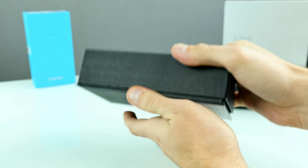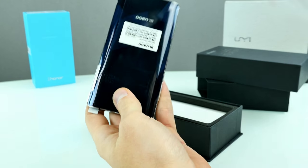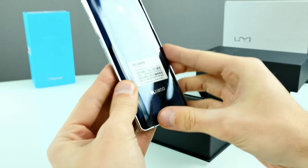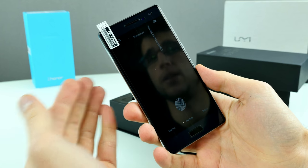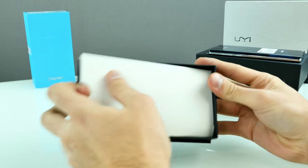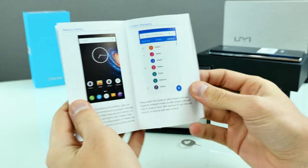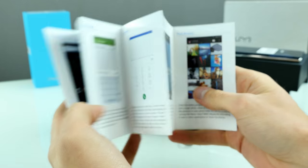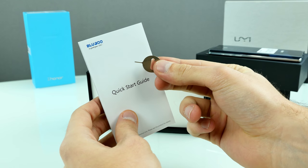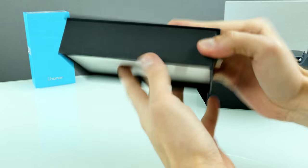Nice slogan actually. Let's open up the box — it fits really tight. Inside we have the smartphone in some kind of protection sleeve. This has a curved back cover and 3D mirror back craft — really nice quality and it feels really good in my hands at first look. Inside the box we also have some cardboard material, a quick starter guide — colored and English only — and a metal pin to open up the SIM card tray, as always on dual SIM phones. There are also some sub-boxes.